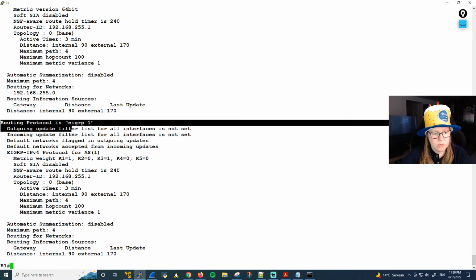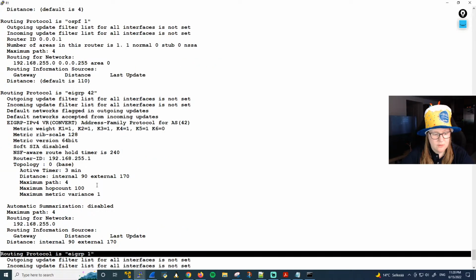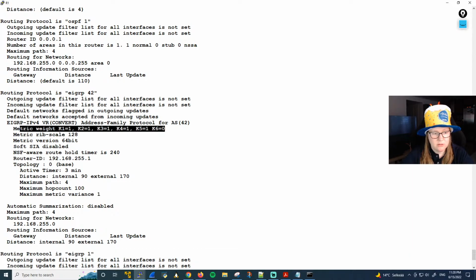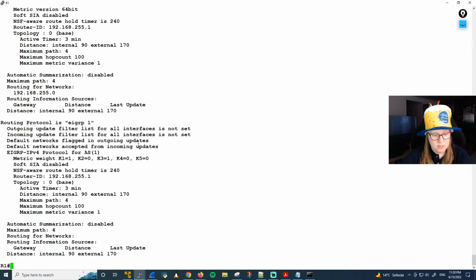And then we're also running EIGRP 1, so autonomous system 1, that I just enabled, but nothing's configured there right now. So there's no neighbors or anything. Well, this one doesn't show information about the neighbors either. It's more about the K values and general information about the routing process, I guess.